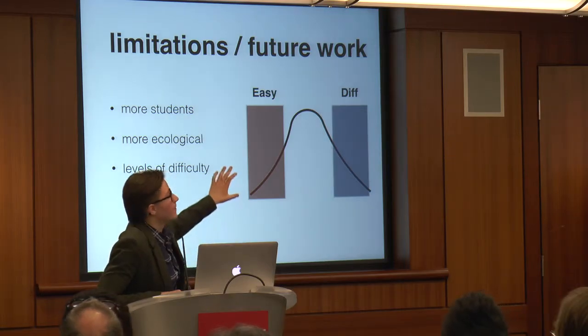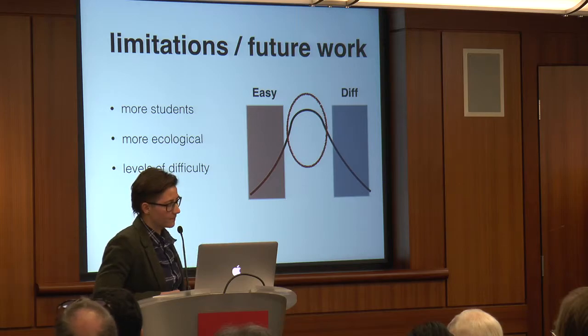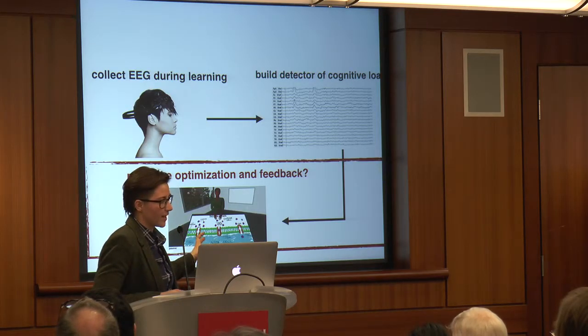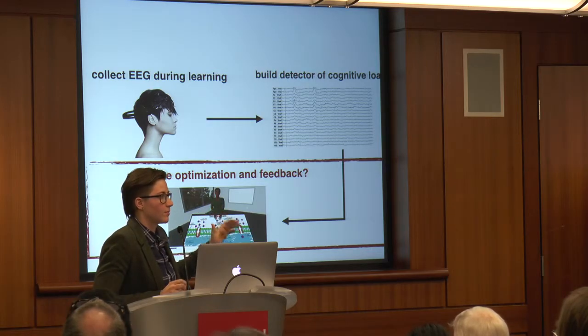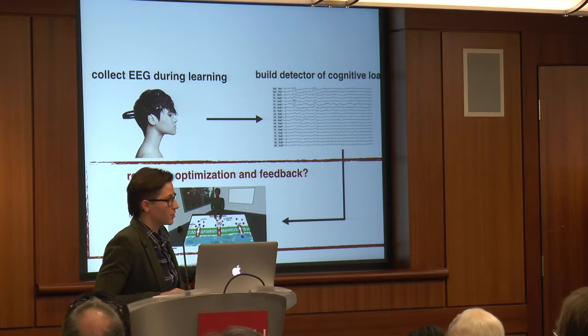For example, if it's too easy, they might not do well, and if it's too difficult, the same, but there might be some sweet spot in the middle. Eventually, we would like to get to this point, and that might mean, for example, that when the model reaches too high, we bring them back down, and we might be able to use data along these lines to get there.